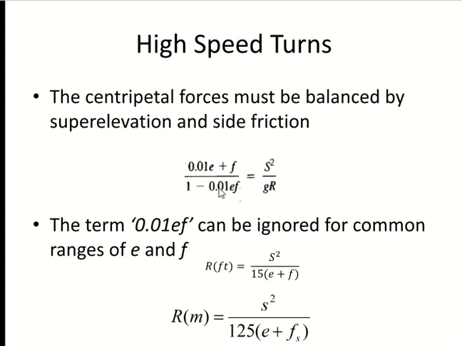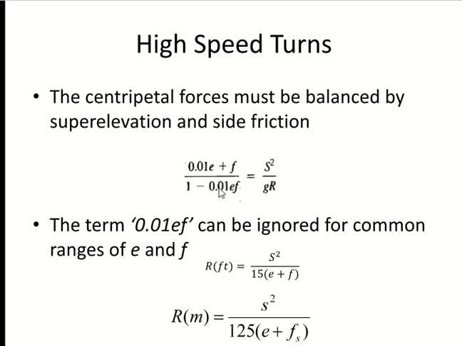This is the main equation and this is the final equation. In the main equation you are trying to balance these two sides. This is in percentage, so fraction. This is a coefficient, so fraction. Fraction multiplied by fraction is almost 0, so this will be cancelled out. Keep r on one side and everything else on the other side, and you will get this equation. Why do we have 15 here? 15 is because of the conversion factor and the gravitational force.